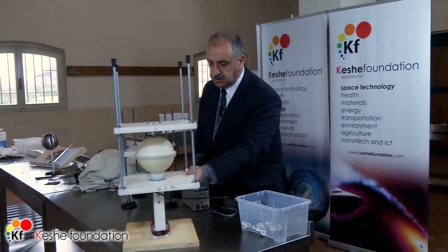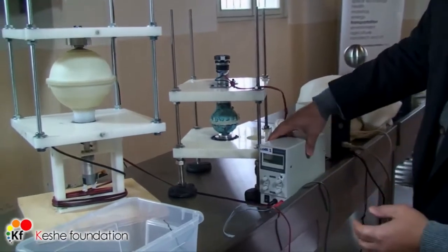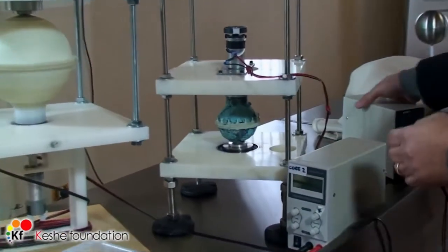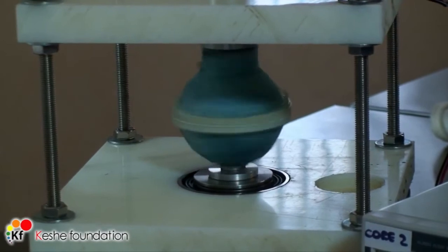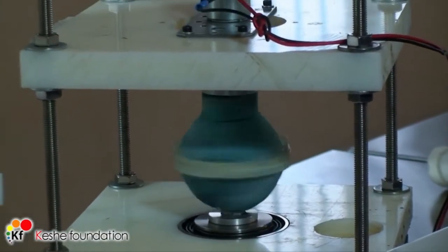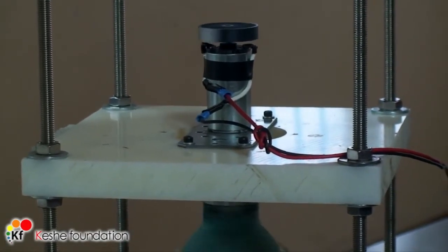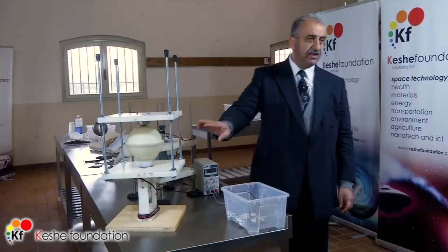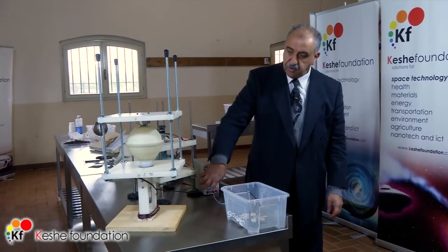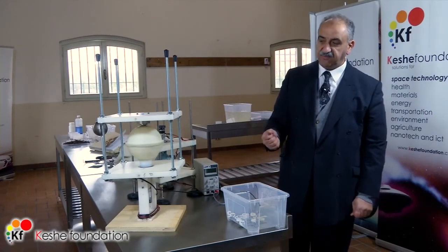I move this further out so that you can see another system which has been set up. This system, as you see, has the same material on it as we showed before. This material can be used the same way to create an environment and a plasma condition for extraction of cesium or plutonium. This is, in reality, if you look, the shape of the Earth, the shape of the Sun, the shape of any plasma, electron or proton.